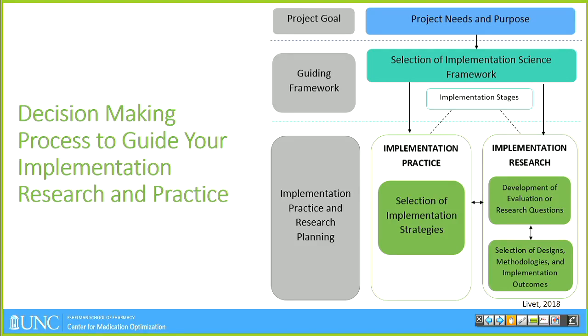Then once you have selected that framework to guide it, you really have the practice side and the implementation research side. The next step really is to select your implementation strategies that guide the implementation of your service into practice, and then you'll want to wrap around some research, if you're doing research, to see whether your implementation outcomes, that acceptability, feasibility, how is it being adopted, those types of things, are what you'd want to look at, and thinking about some research designs to help you collect both that information plus maybe the health outcomes that you're interested in as well.